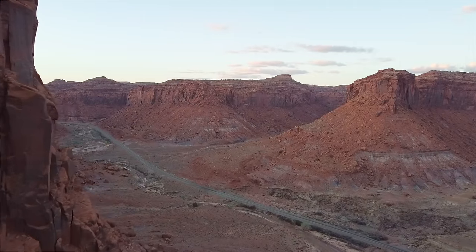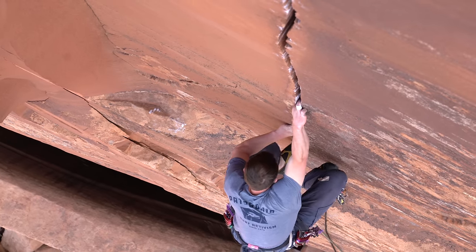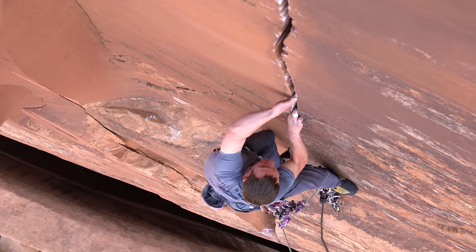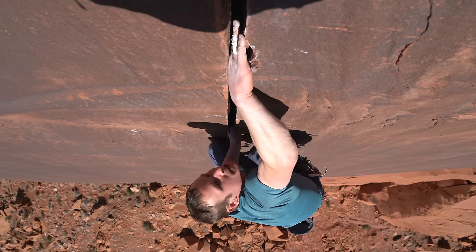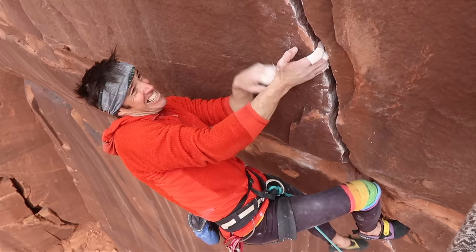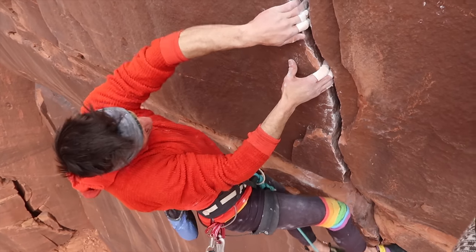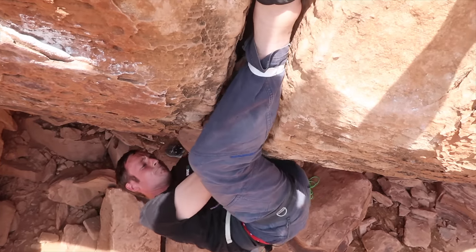Here in Moab, Utah, when you think of desert crack climbing, incredible splitters, you think of Indian Creek with these splitter walls absolutely everywhere. Just line after line. And then you have the White Rim where me and Pete have gone and done Century Crack and Millennium Arch, these gigantic roof cracks.